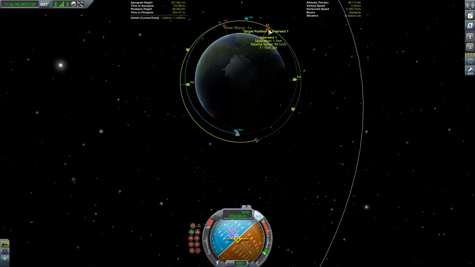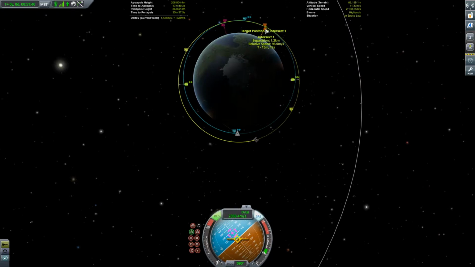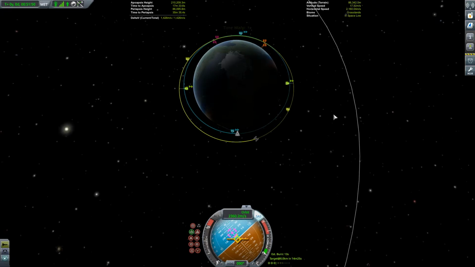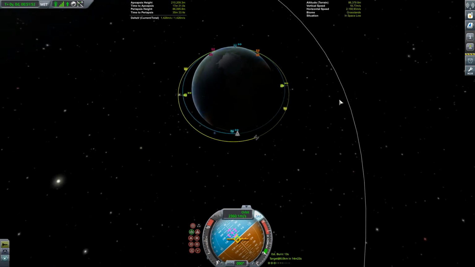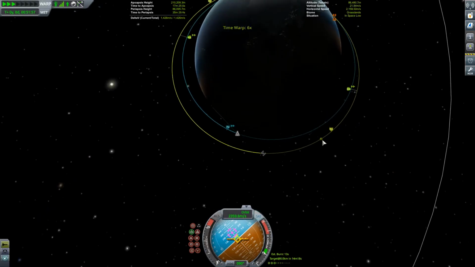And I have overshot that, so we fire up the RCS. That's actually decreasing. I'm going to do that with thrusters because that is just horrible. This is going to need a hell of a burn when we get there, because we're going to have quite a lot of relative velocity, but not to worry. Let's get ourselves time accelerating round.